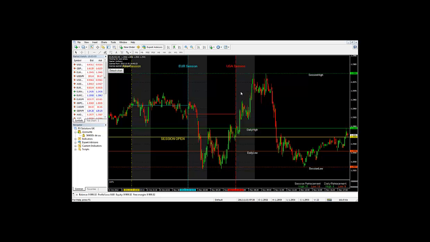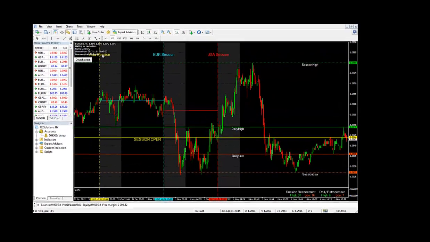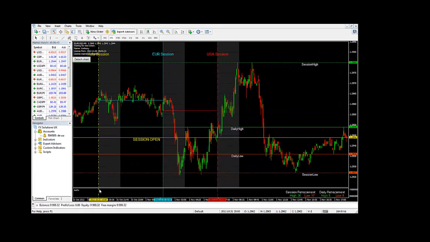Because the core of our methodology consists of the three different sessions and separating the three sessions in a 24-hour period, we've created an indicator that does that for you, and you don't have to do this manually every single day. For example, take a look at the screen. On the left hand side, we have a separation of the Asian session, which starts at 8 p.m. New York time, and you have a yellow line running down our screen which indicates the separation and when that new session starts. To the right, we have the European session, and the time frame is set up for 2 in the morning New York time.